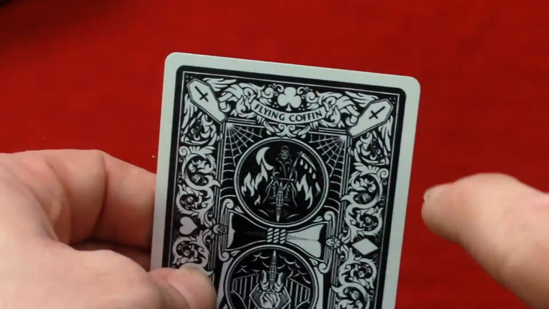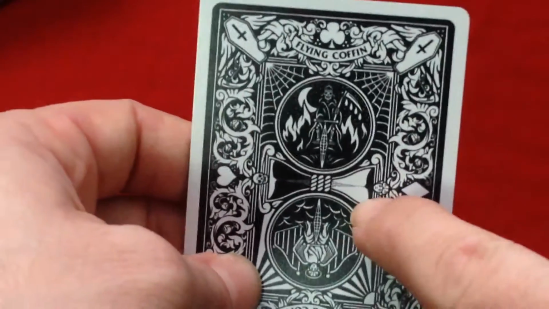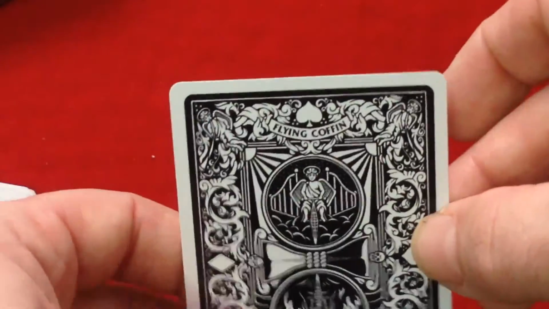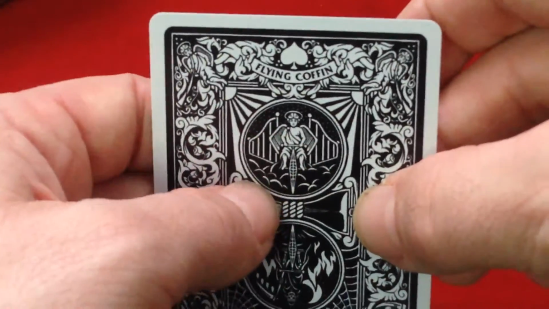Spider webs, caskets. It says flying coffin. There's a club, heart and diamond on the sides. There's an hourglass in the center. Kind of weird because it's sideways. And then you look at the other side. It's got angels in the corners. Again, a flying coffin. And there's a spade tip. And here you see an angel on a bicycle with heaven's gates in the clouds.